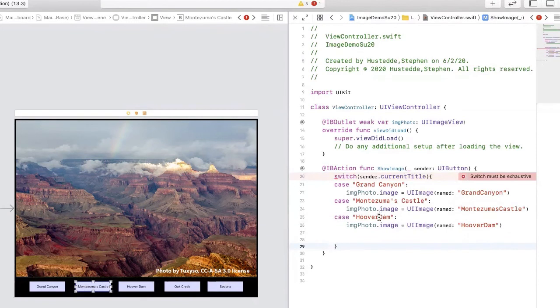But I do want a space in the case because there's a space in the current title. Okay, I'm going to paste again. This one's going to be Oak Creek. And my file is named Oak Creek. No space.